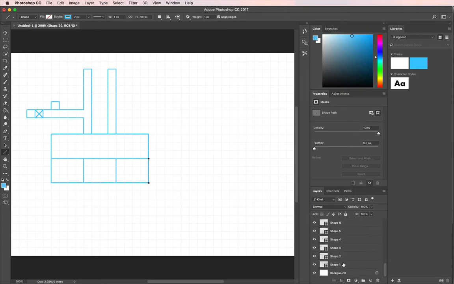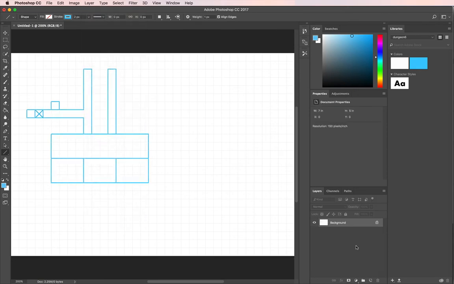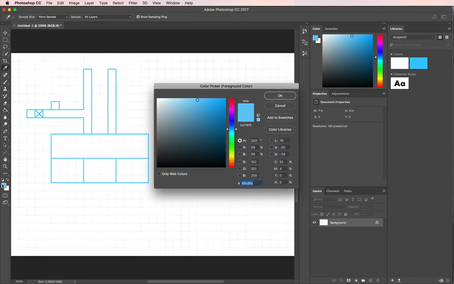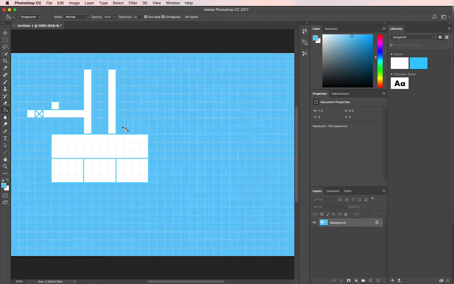So if I go over to my layer panel here, you might notice that for every line that I created, a new layer got created. And I'm just going to squash all those layers. The reason why is because I want to use the paint bucket tool. I go Layer, Merge Layers. Okay, and they're all squashed. And then Paint Bucket tool, and make sure the color is correct. Yeah, that's good. And then fill in the rest of the grid. Great.